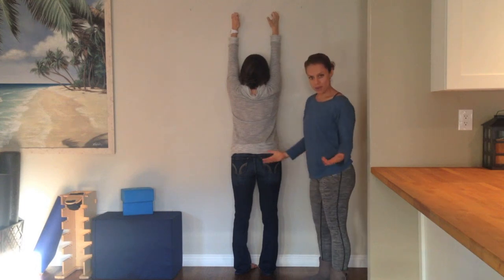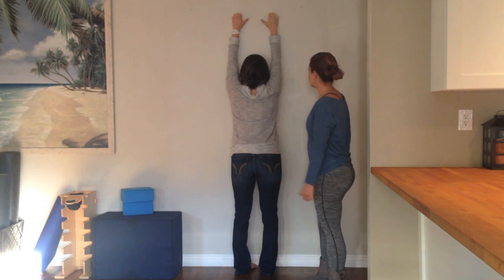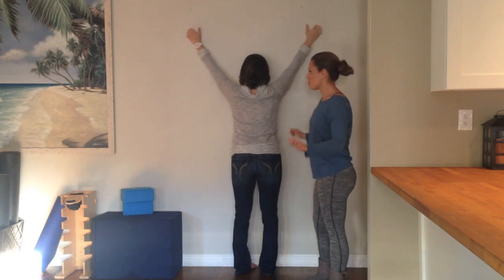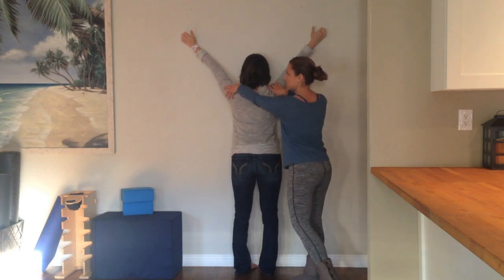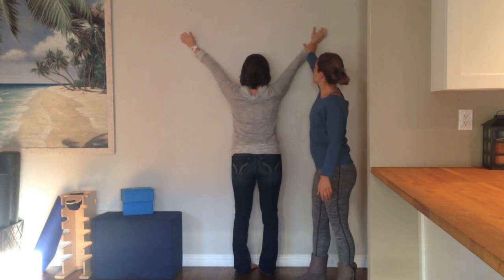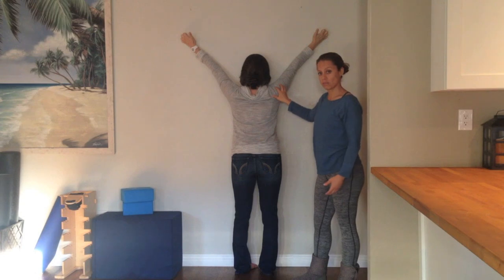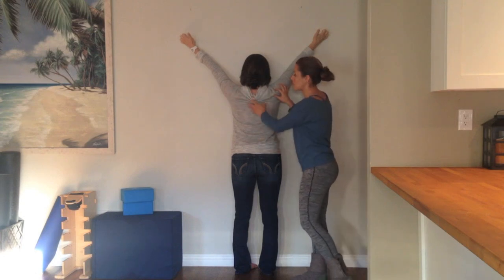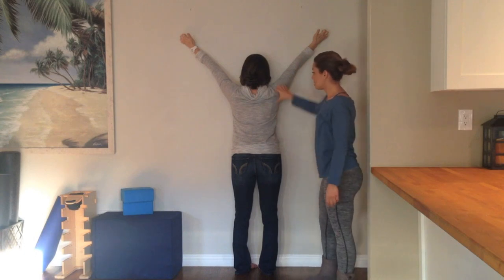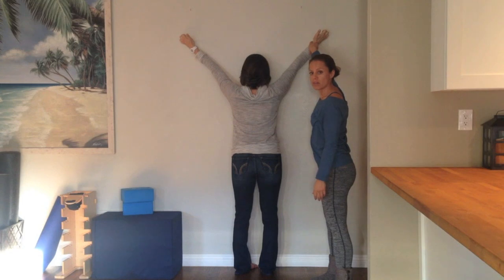Now let's pretend the whole minute had gone by. You're going to bring your arms up to 45 degrees, starting with your palms again facing the wall. Elbows are locked out straight, and then rotate from the shoulder joint to bring those thumbs away from the wall. Trish is a great example for this exercise because she does a lot of typing at a computer and has a lot of tightness through her shoulders and upper back. You can see that Trish is having to work pretty hard to get her thumbs to move away from the wall.